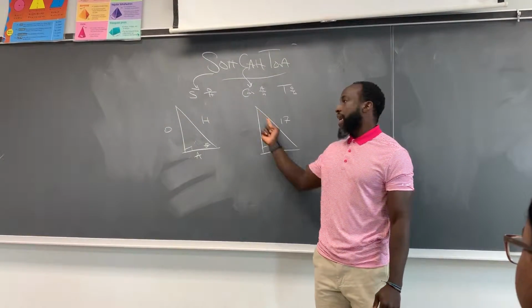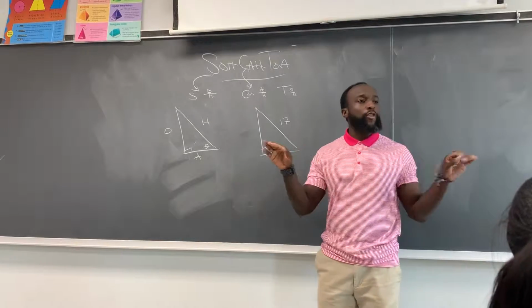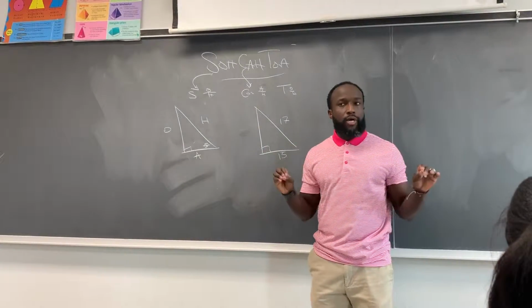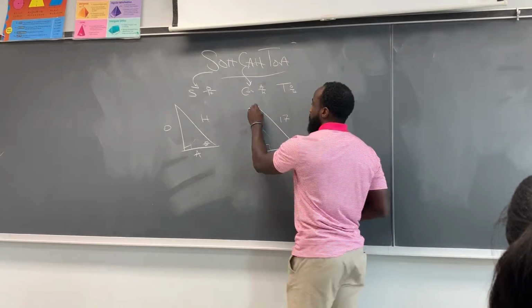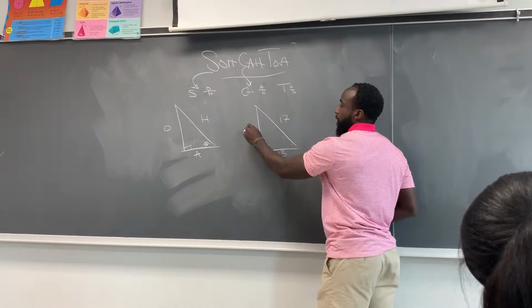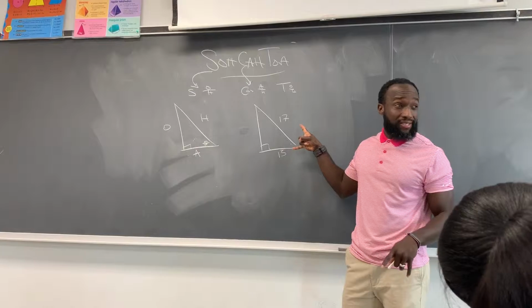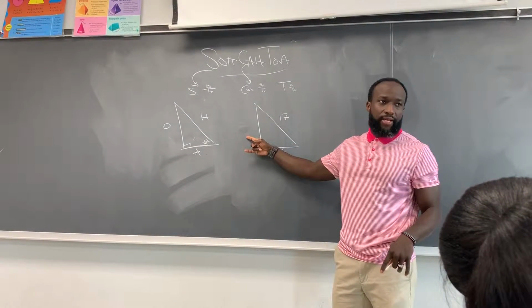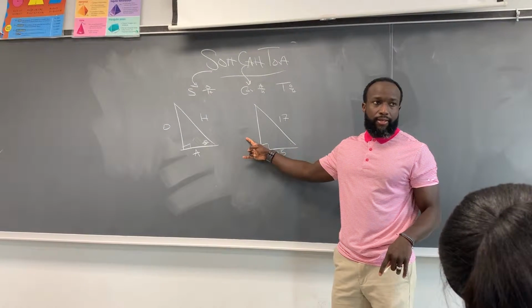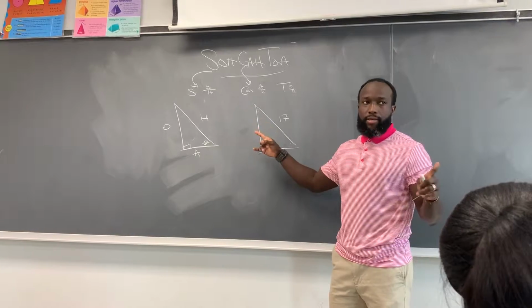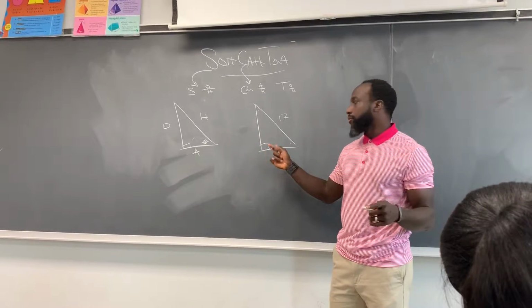Now what you need to find is the angles. You need to solve the whole triangle. When you solve the whole triangle, you need to find the measure of the angles and all the sides. First things first, whenever you're given two sides, you just use the Pythagorean theorem to find the other side, right? Okay, we're gonna get there. You need the angles, right? Yeah. Alright, cool, we got you.